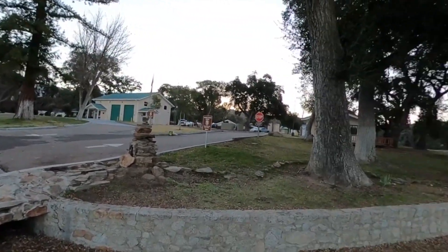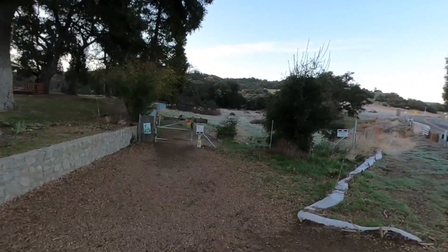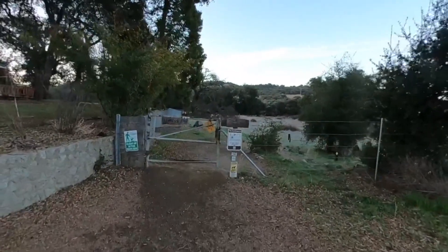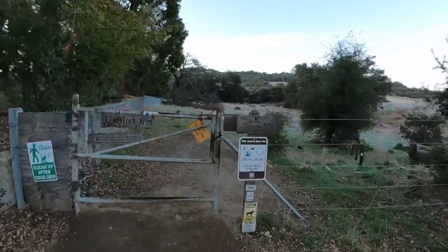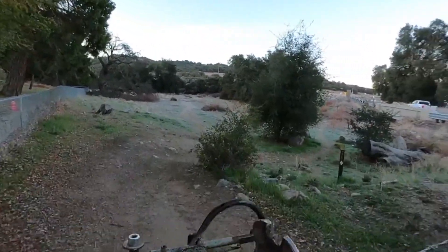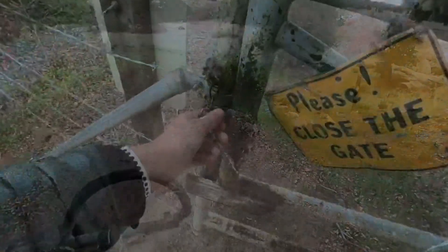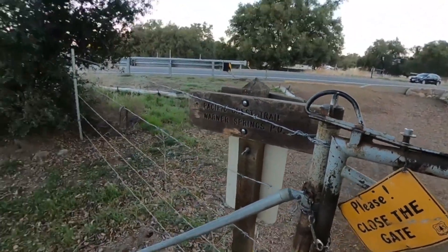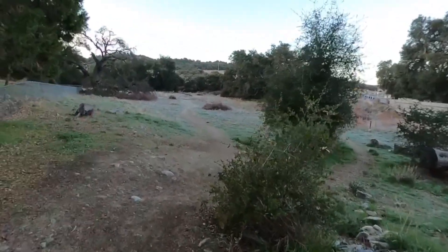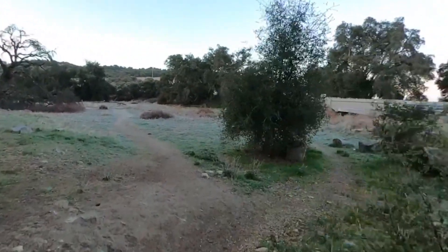The trailhead is just across the street from the parking area and just south of the Cal Fire station. You look for this gate right here — this is the start of the hike. This is also the PCT and you'll see some trail signs letting you know that you are indeed on a trail and not walking into somebody's farm. Make sure you lock the gate because there are animals roaming around here.